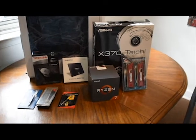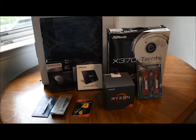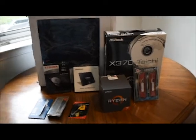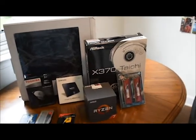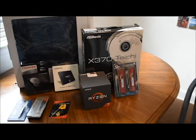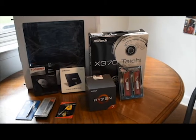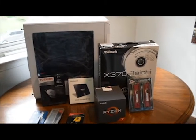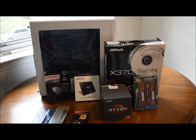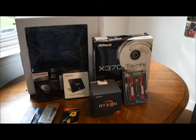The other thing that isn't here is my GPU, which is a GeForce GTX 1070, Asus's version with the dual something or other. I'll list all the specs below on PC Part Picker so you can see exactly what I'm going with. It's a GTX 1070, which is pretty darn up there. So not only will that be good for video editing, it should also be good for VR in case I want to get into some iRacing. We've got a wheel and a pedal setup, so it might be kind of fun to do that later on. But for right now, it's all about video editing, and that should kill video editing.